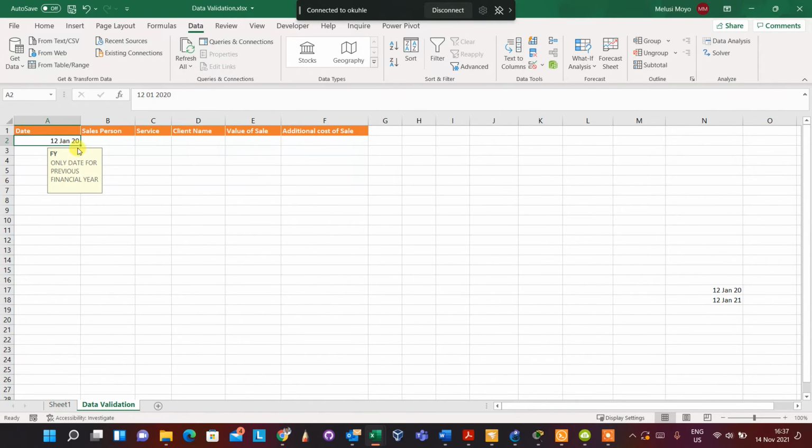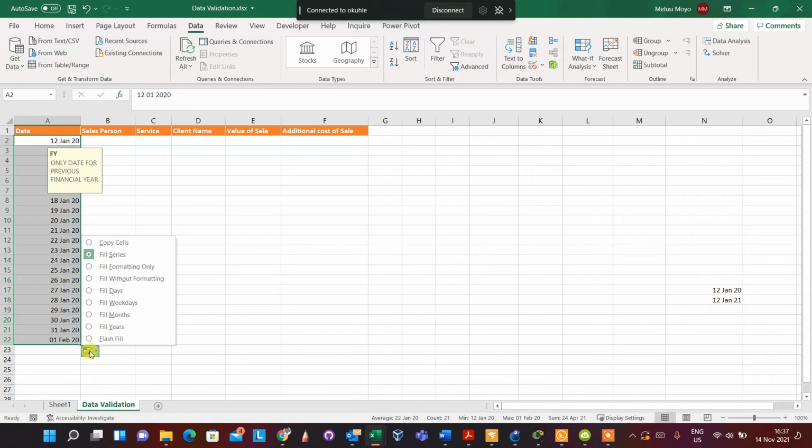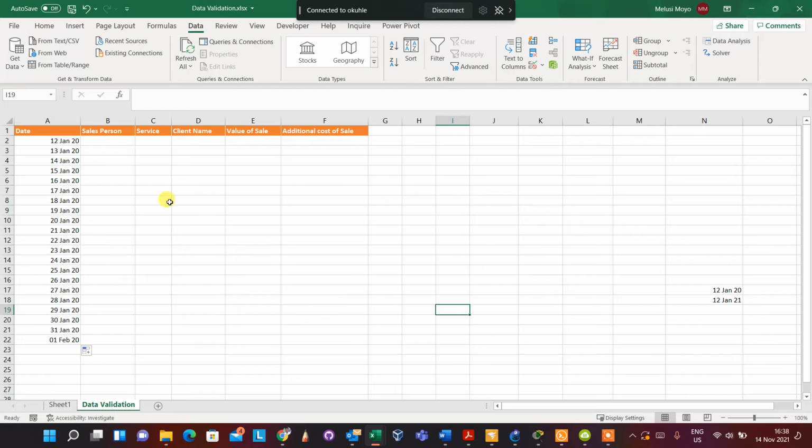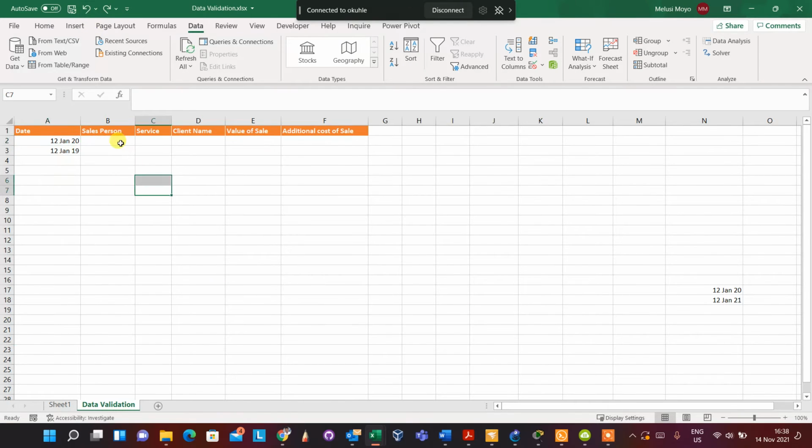So let me just close that. Let me try to highlight it there. It's fine. Let me just undo that. Right, so now let's look at the second one. We'll fix that one, and then the part for the salesperson, right?